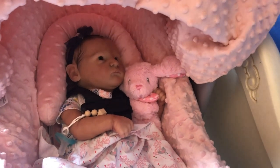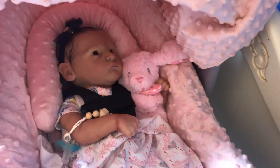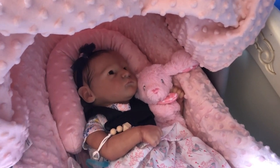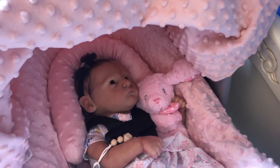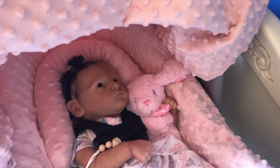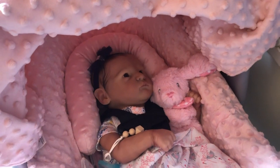A lot of people don't realize this because I do a decent amount of outings, but outings actually give me a lot of anxiety and they really scare me depending on how I do them. When the doll looks super real and I do everything I can to make sure everything's realistic, I don't get much anxiety because I know nobody's going to come up to me. But at moments where I'm just carrying the doll around openly — like I did last year on the train ride or at the ghost town — those give me a lot of anxiety because anybody can come up and be really rude and they know I'm filming a video. Outings do freak me out a little bit, so nobody's immune to being scared of this kind of thing or having anxiety.